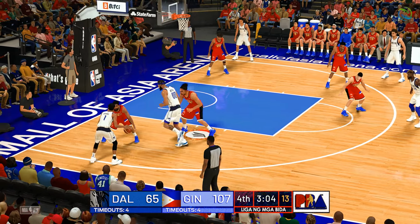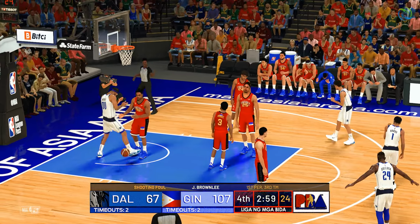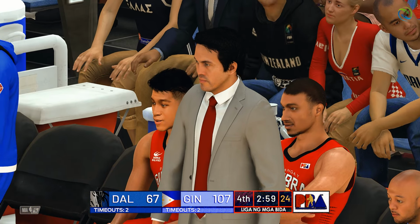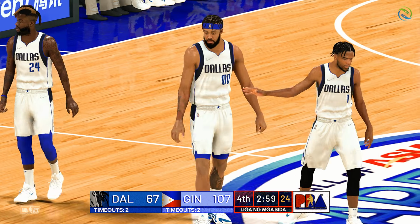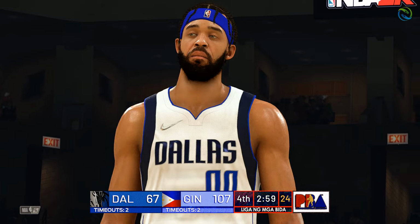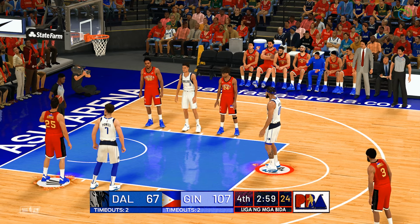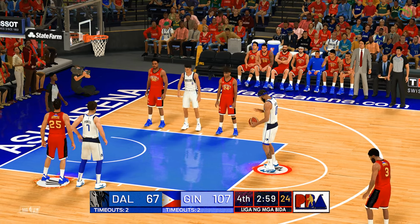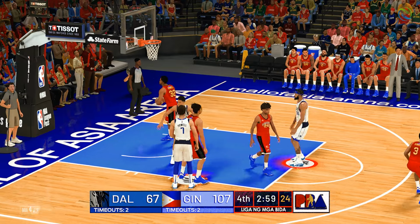Here's ABC. Shoots from the line. Goes back up. And you can count it. He'll go to the line with a chance at a three-point play. They're shooting more jumpers in the second half, trying to figure out what will work best for them against this defense. JaVale McGee. One shot. Free throw's good. McGee.